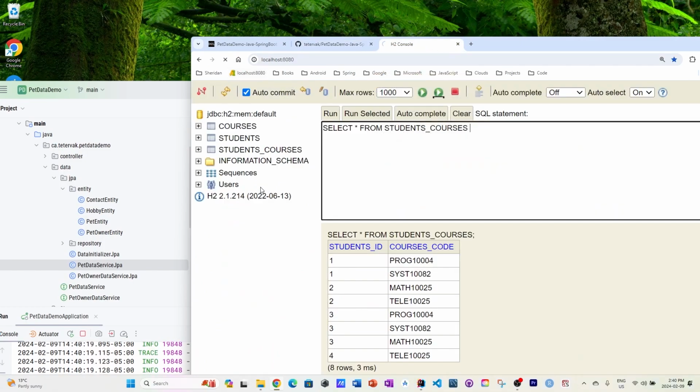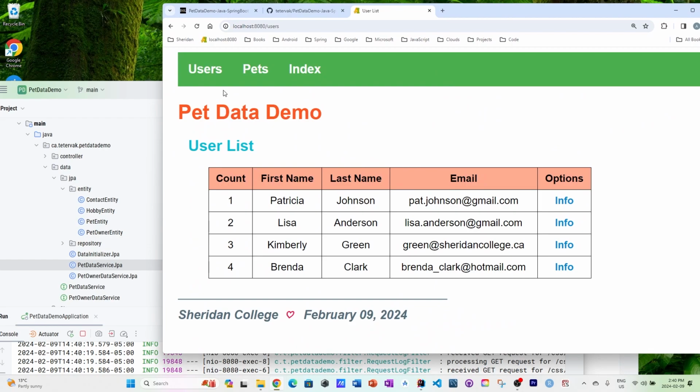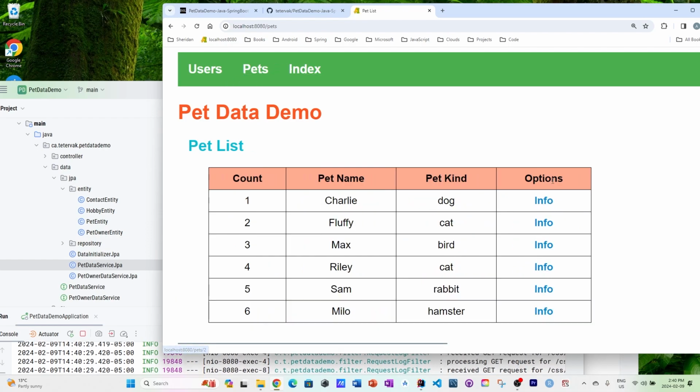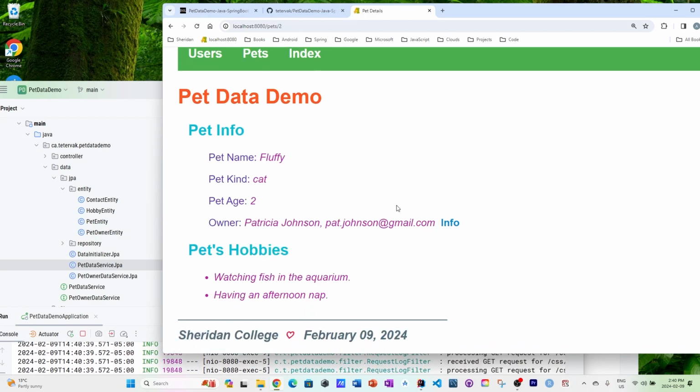So I'm going to go to localhost 8080. I have a list of users who are pet owners. And info to details. I have list of pets and info to details. For example, if I click on fluffy cat info, I get combination between several tables because the service created object with data from several tables.